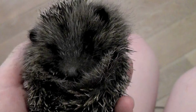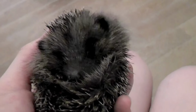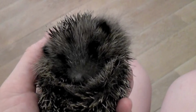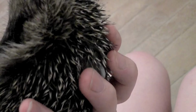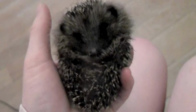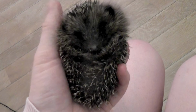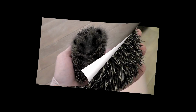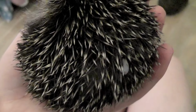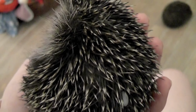He can carry his ears. I actually used to carry him with both hands, but because I have to hold my camera, I just can't. There you go. See that his quills are quite okay now. I'd like to show you, the quills are more going in one direction now. I hope the hedgehog knows he's not in danger. This is just cute. Now just to show you, as you can see, the quills are lowered. So now the hedgehog is in a more relaxed position.